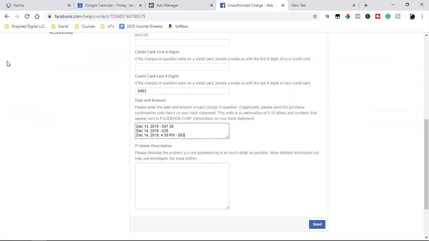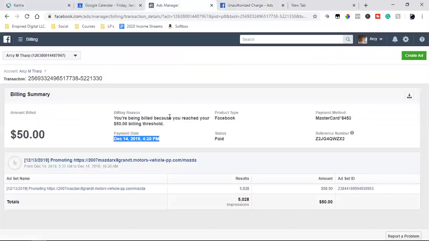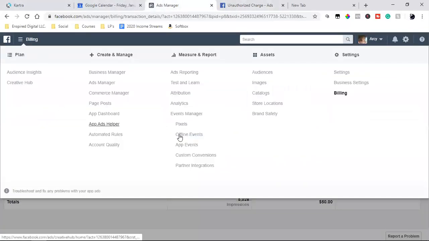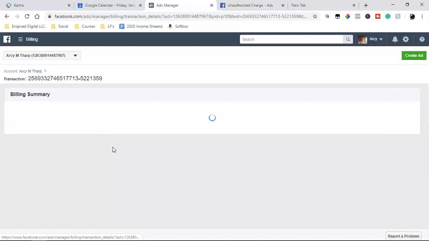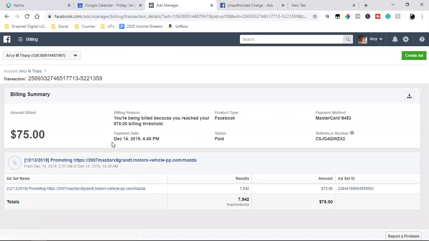This was $50. And then this next one was, actually that was 50. This is 35, right? Actually, did I get the 35 already? I got the 35, right? Yeah, I got the 35. Okay. I think so, but I don't know if they're repeated. You have to. 75.